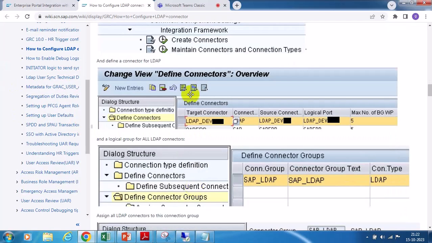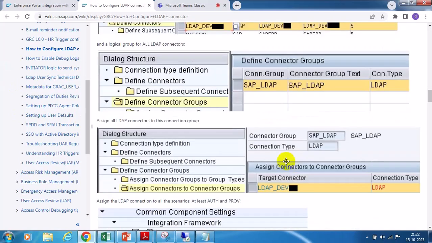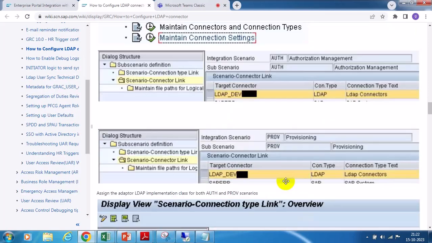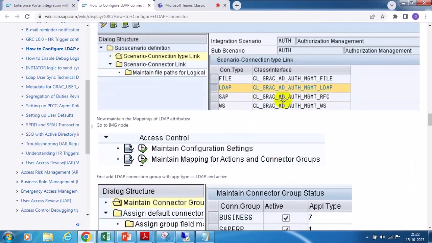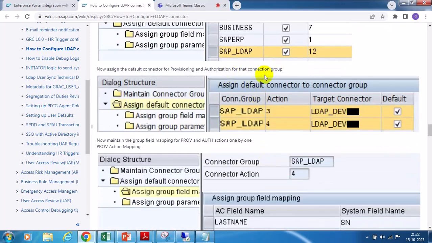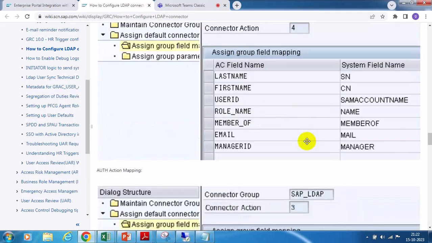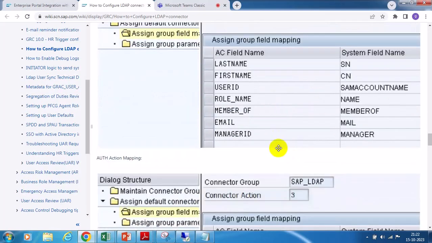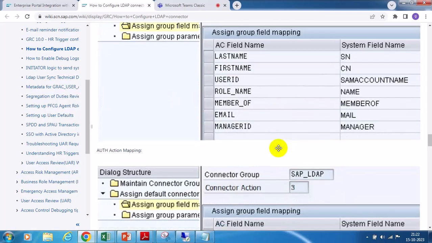For general configuration, it is just a connector configuration. We will create the connector, and we'll create the connector group. Then we'll map the integration scenarios for LDAP, same as we just executed for the portal, and for provisioning we will do the field map.